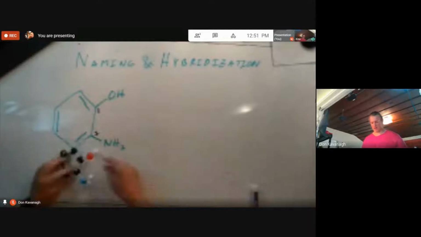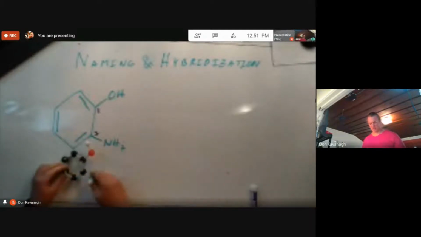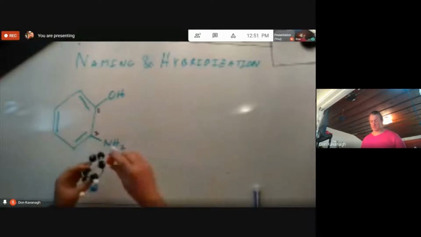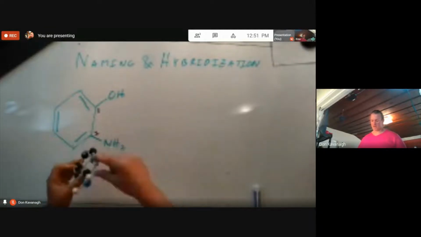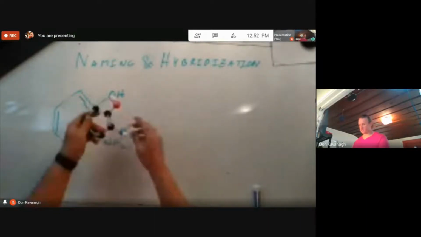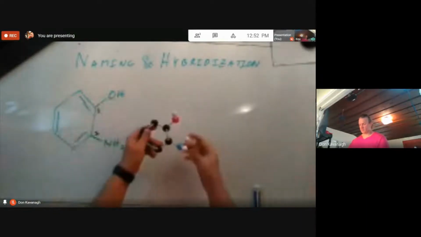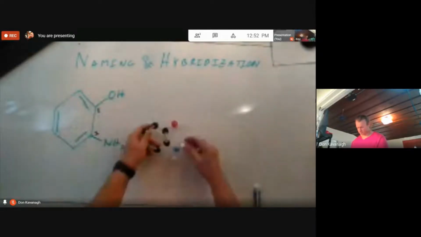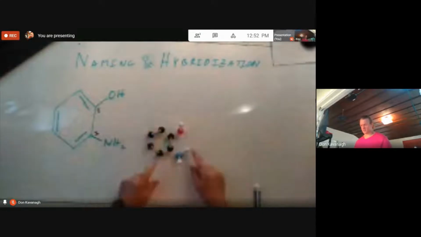Now my 3D model here kind of matches the orientation here. Note the differences in geometry and also the similarities. This static two-dimensional image makes everything look flat and not moving. The benzene ring itself is flat, but the hydroxy twists and turns along a sigma bond, and also the NH2 twists and turns. We can get kind of a different thing here, this thing of how these hydrogens are oriented here.